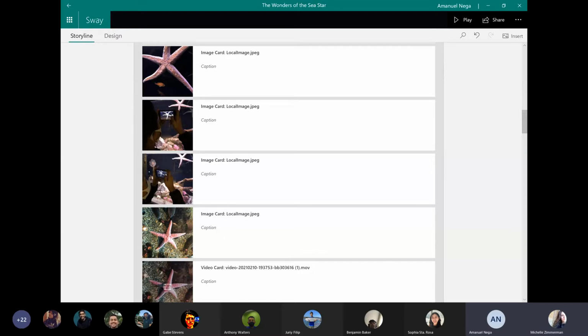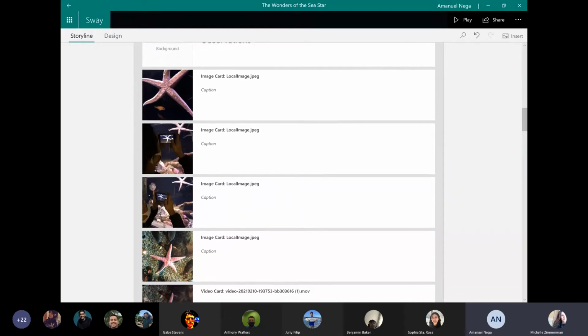So this up close one, I got a picture of him taking a picture of the sea star that shows evidence that he was observing it. But he's going to describe what he saw happening, how the sea star moved. And even if he's like, well, I'm not sure exactly, he can look it up, like how does a sea star move, and then explain that to someone either in audio or in writing.